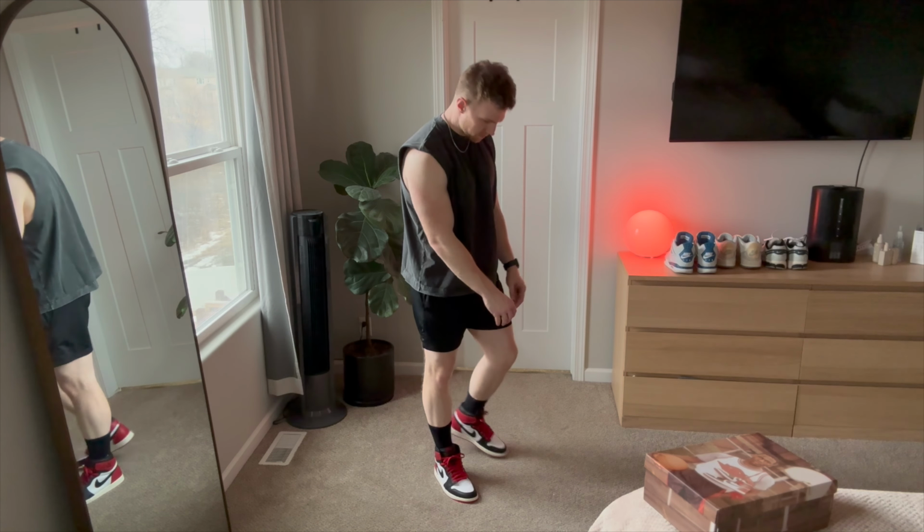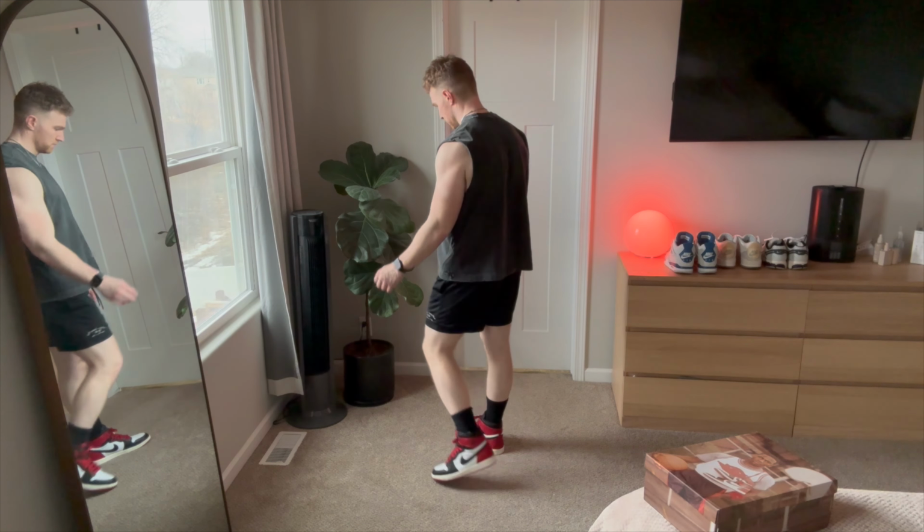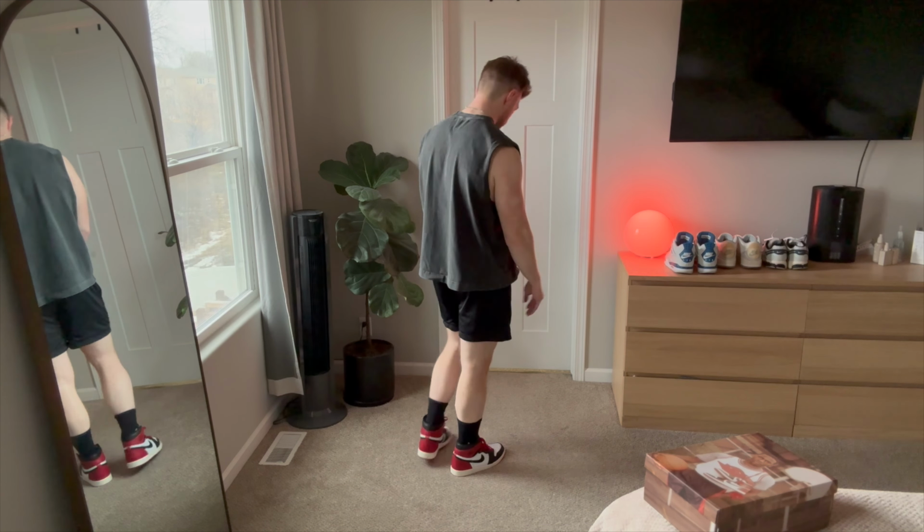And so I'm going to throw some red laces on this. I'm going to give you another quick look at these, but to me, this is one of the all-time great shoes that you absolutely need to have in your collection if you're a big Jordan 1 fan.